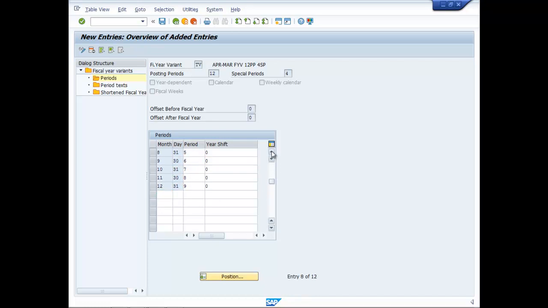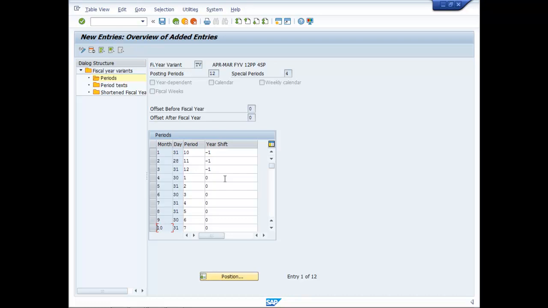So this is the entire scenario. For the first 3 months of the calendar year, that is January, February and March, since we are following the fiscal year 2020-2021, so in 2020 the year will start from 1st April and it will end on the next year, that is January, February and March, that is on 31st March next year.